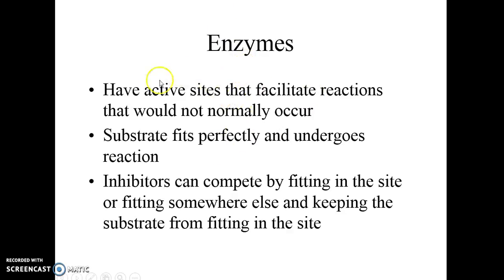Enzymes catalyze because they have active sites where the substrate fits in, maybe with another substrate, or it's maybe modified by the enzyme in that active site. There's different types of things that can go on. And through the substrate fitting in that active site, the reaction occurs. If the substrate can't fit in that active site, the reaction won't occur. If something else gets in the way by either fitting in there as a competitor or by modifying the protein shape, then the substrate can't undergo the reaction and catalysis won't occur.